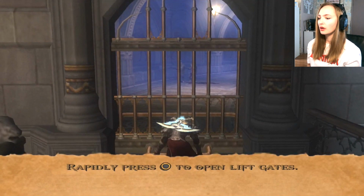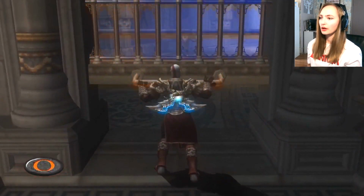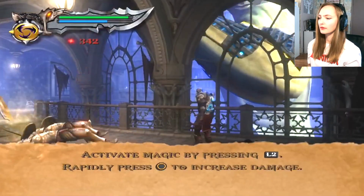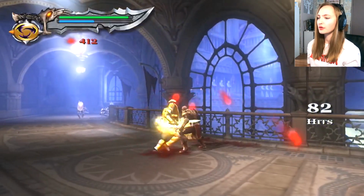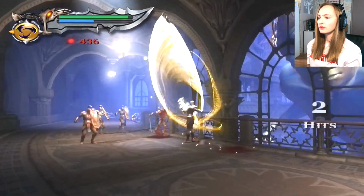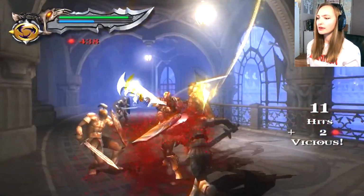Oh, okay, they changed that, because you used to open it with R2. Okay. I already used that one. Okay, I don't quite want to use it, but I feel like you don't have a choice but to use them, because otherwise they won't go away from the screen. I don't know. That's just a theory.